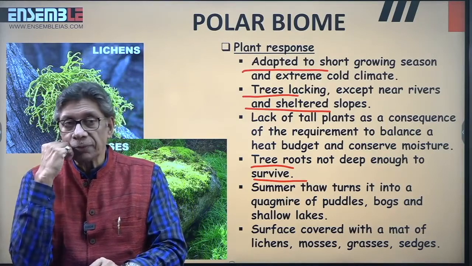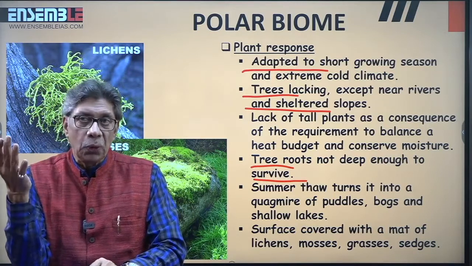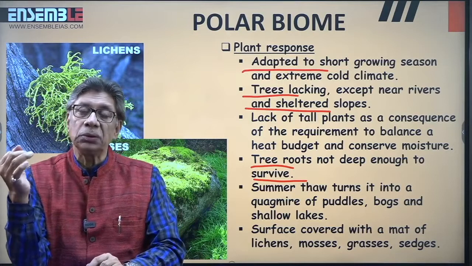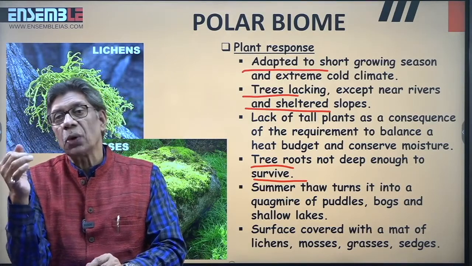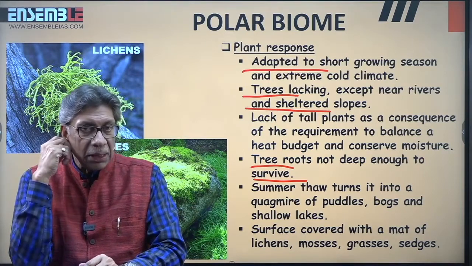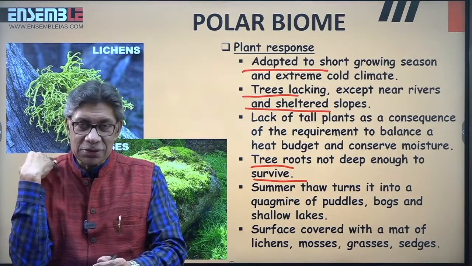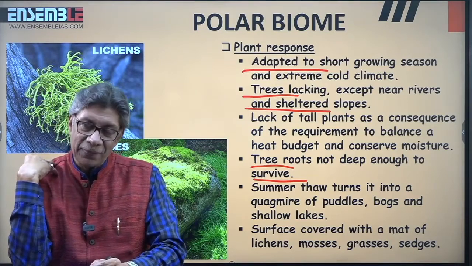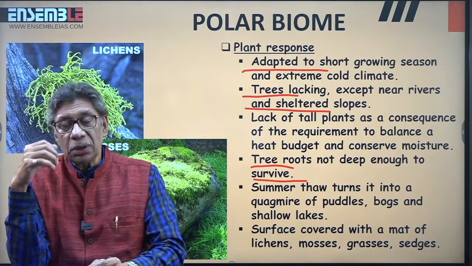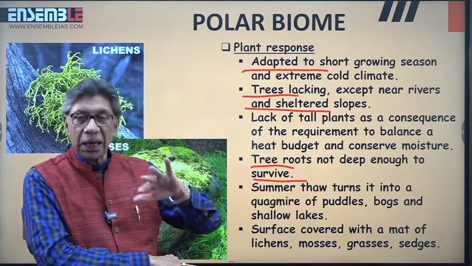That's reason number one. Second, the temperatures are too low, and also the trees are not able to get water in the amount that is required for them to grow. That is the second one. Most of this water is going to be in the form of snow, which of course the trees can't take. The third is that tundra is treeless.